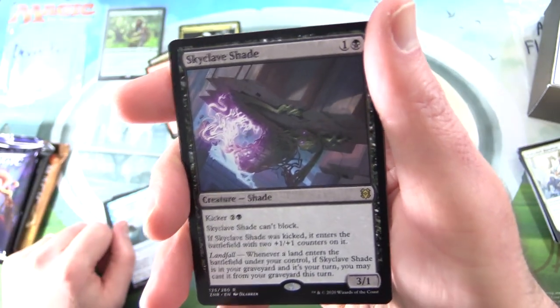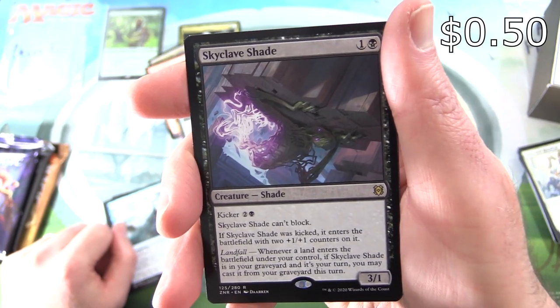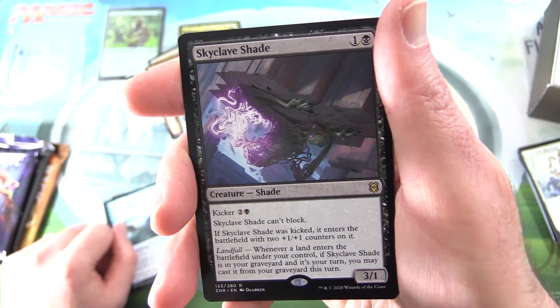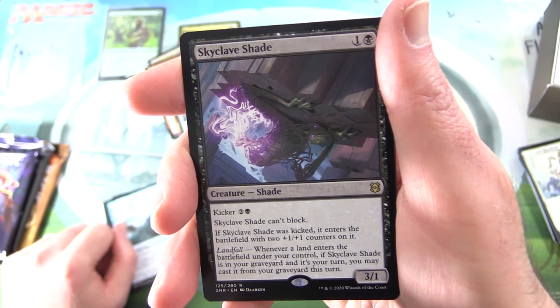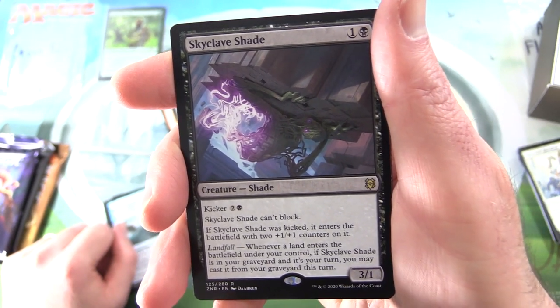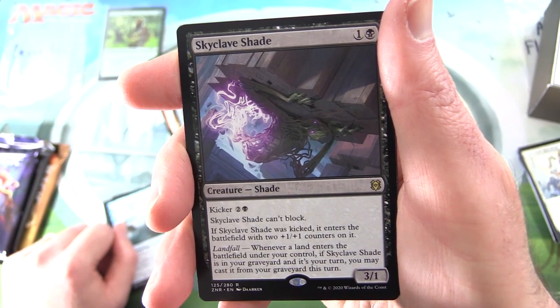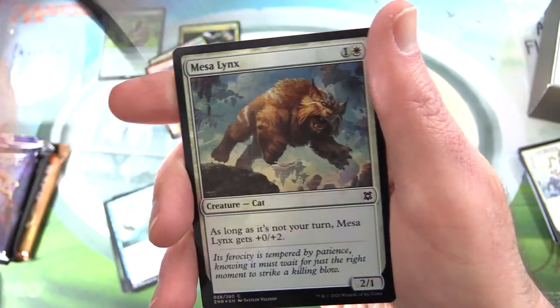Another rare, Skyclave Shade. Creature Shade, 3/1 for 2. Kicker 2 and a black. It can't block. And if it was kicked, it enters the battlefield with two +1/+1 counters on it. It has landfall: whenever a land enters the battlefield under your control, if Skyclave Shade is in your graveyard and it's your turn, you may cast it from your graveyard this turn.